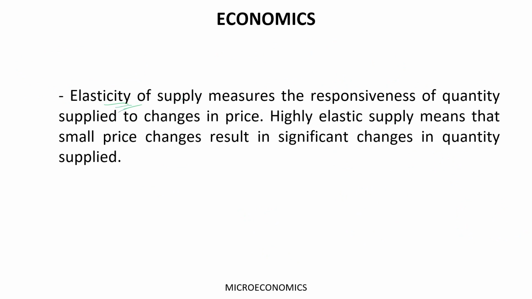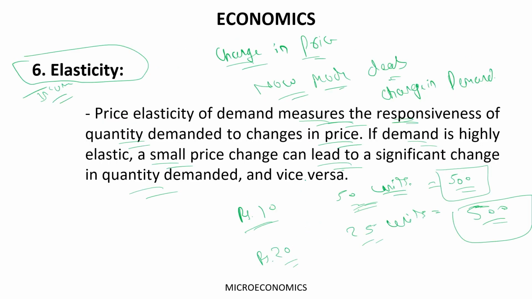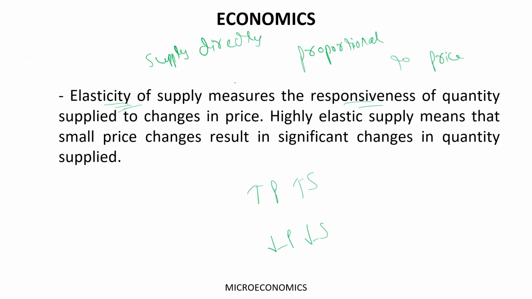Similarly, elasticity of supply measures the responsiveness of quantity supplied to change in price. Supply is directly proportional to price. If the price rises, supply will rise. If the price goes down, supply will go down. If you understand the basic phenomena, that demand is inversely proportional to price and supply is directly proportional to price, then you can solve any question of economics with your common sense.